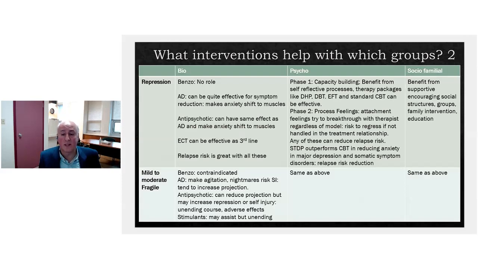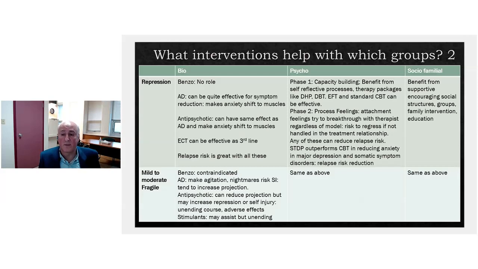If we don't help them deal with those feelings, they tend to regress again, and they can go worse, and they can flip into substance problems or some other kind of self-injurious pattern. So these treatments above, however, all can reduce relapse risk. But just to say that using the short-term dynamic model, there's evidence that it outperforms supportive therapies and CBT in reducing anxiety in major depression. And also in a new meta-analysis we're doing, it outperforms CBT for somatic symptom disorders. And the finding is an overall large finding, but it marginally fails to reach significance when you remove one study. So there's a signal that emotion processing may be more helpful than some other processes. But overall, doing these things reduces relapse risk.